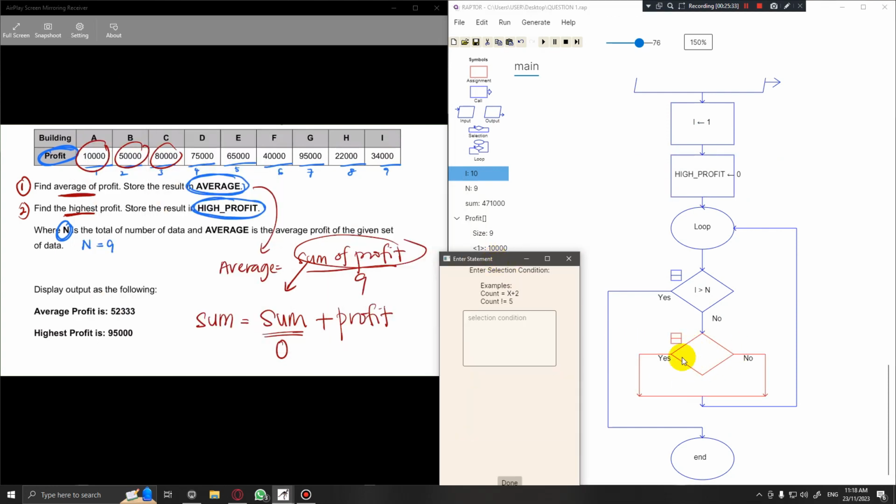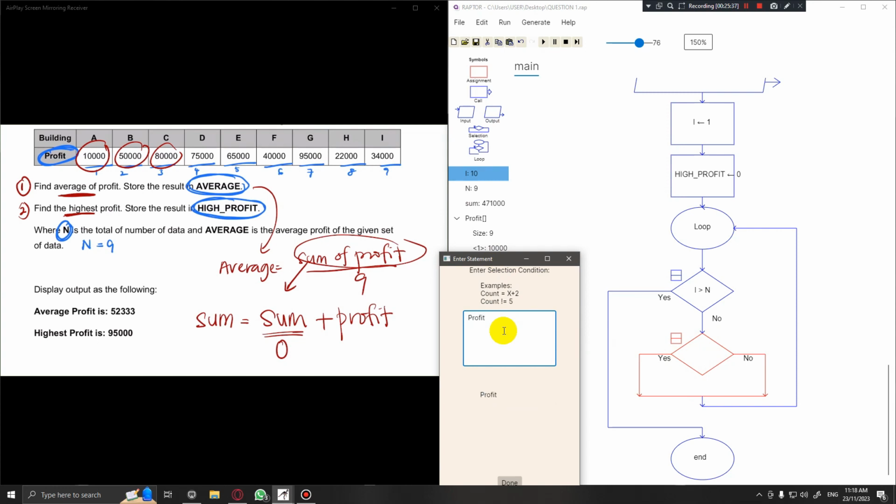Inside this one, I will do it like this. Profit index I. If it's more than high profit, just double click with the variable that is already suggested here.